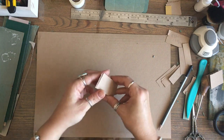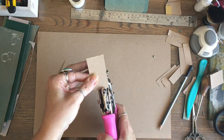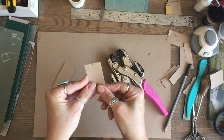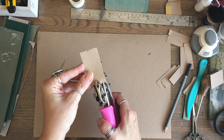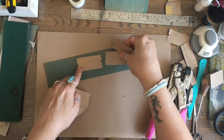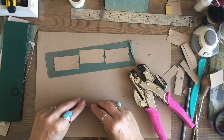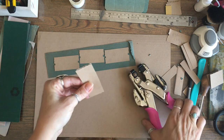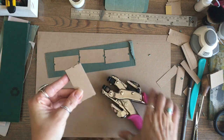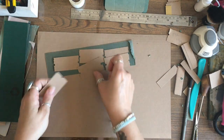Now I'm cutting these at one and a quarter inches. These are all cut - I'm doing three at a time. I'm going to take my hole punch and half-cut a hole in each end. Line all three up together and put that little half hole in. If you look at vintage tickets they're not all perfect, so I don't mind if these aren't perfect either. There we have some tickets.